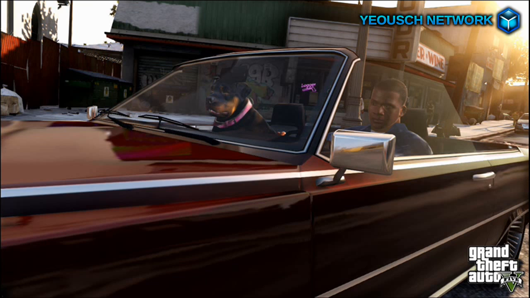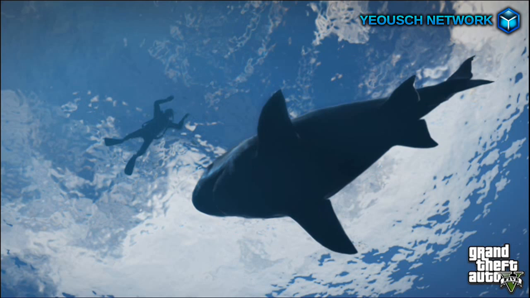So if we do have this lowrider, we can change the rims on it, we can maybe have the option of a roof on or off, maybe a spoiler and so on. So that's pretty awesome.